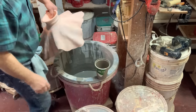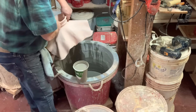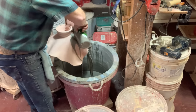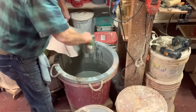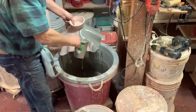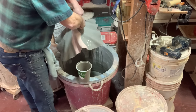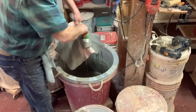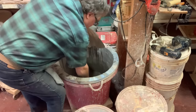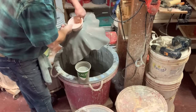Okay, now I've got the whole inside done, I'm going to pour the glaze. This is quite a thick glaze too. This is a big piece of glaze. Turn it around as far as I can. I'm going to try and pour it on the piece instead of on the floor. Trust your base is attached really well to the top. I think that's plenty. The bottom I'm just going to paint the glaze on after it gets a bit drier.